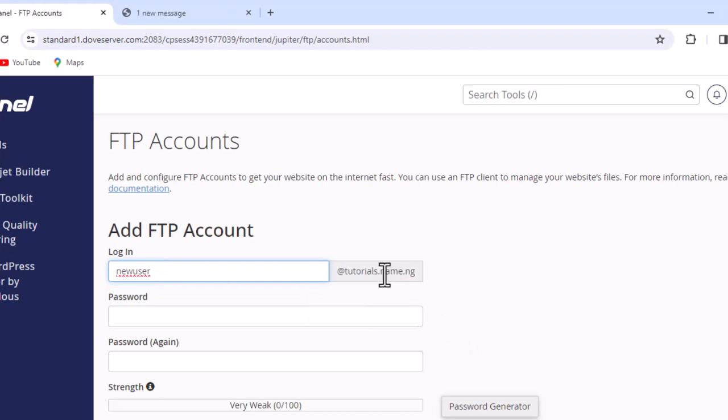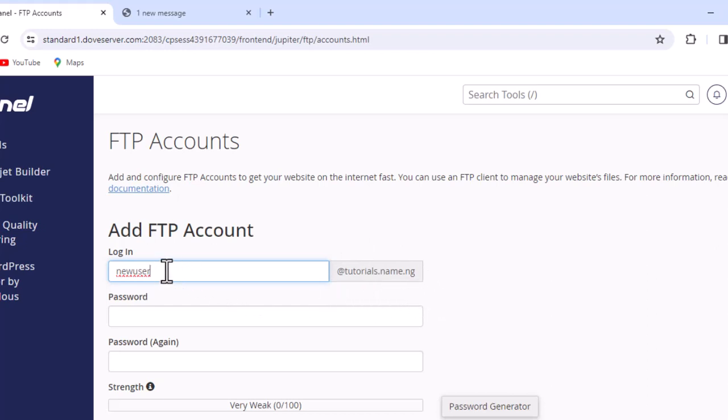Now normally you should have a drop down here where you have multiple domains, so you can select the domain you want to create the FTP account for. But in this case, we have just one domain here, and so you don't have that drop down here.